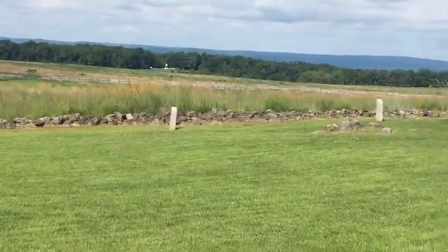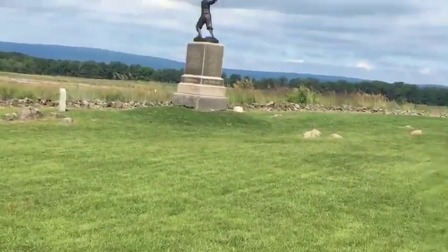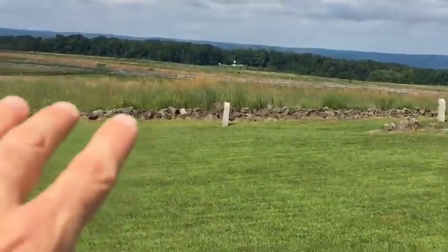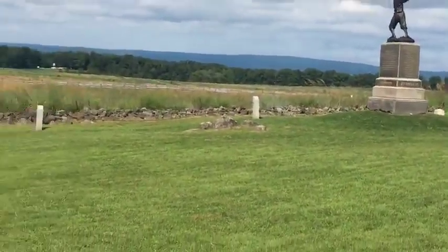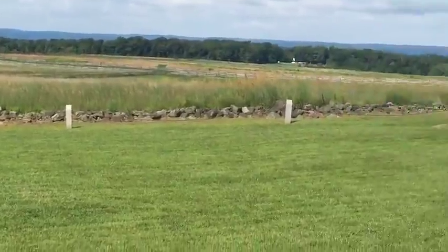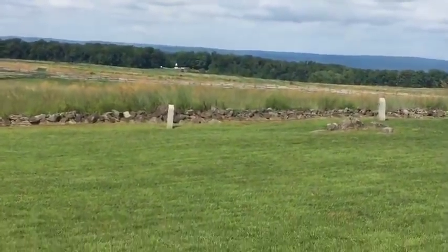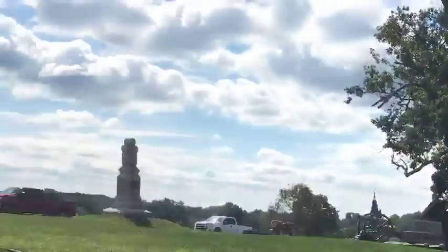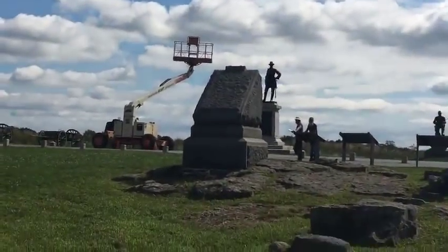But either way, you could hear it many miles away, 10 miles, 20 miles, 50 miles away. But it was a really still day, so the smoke just sat here on July 3rd. Usually there's a wind like there is right now to carry some of the smoke away. So the smoke just sat here. No one could see what they were shooting at, and most of the Confederate shells flew harmlessly behind me over the Union position on the other side of this ridge over here.